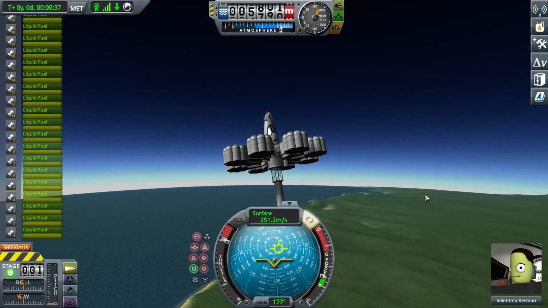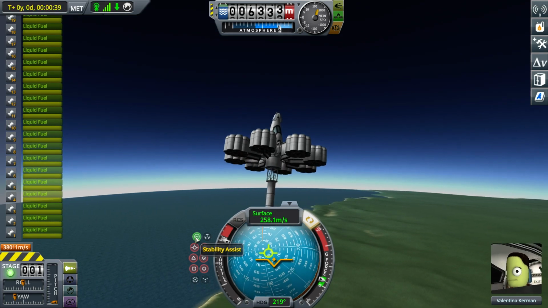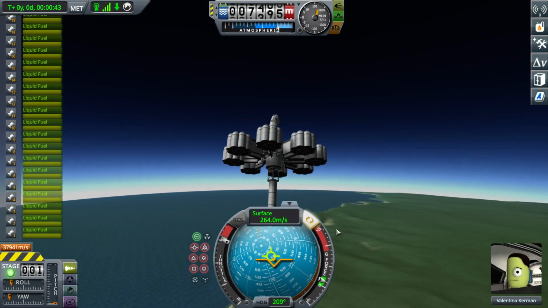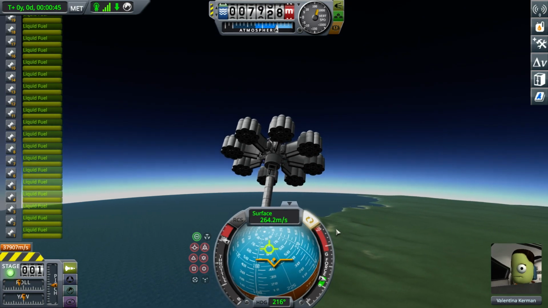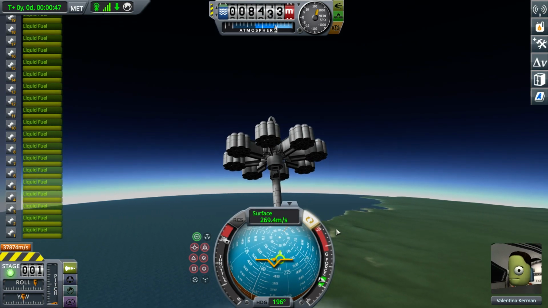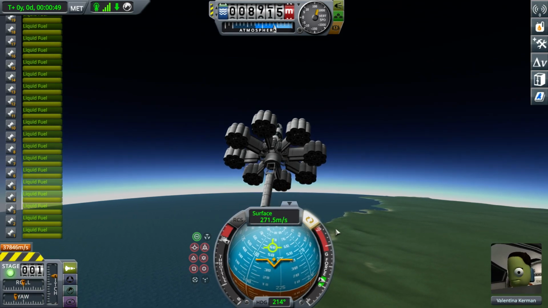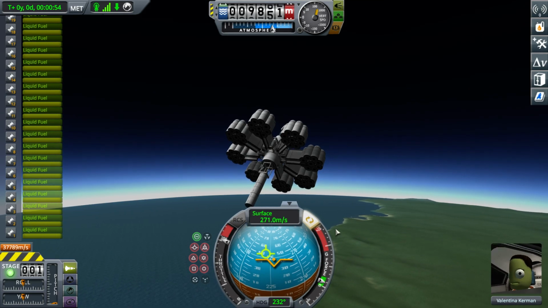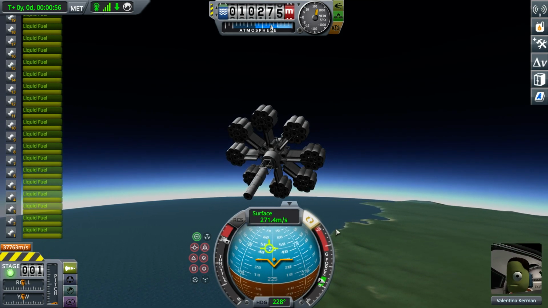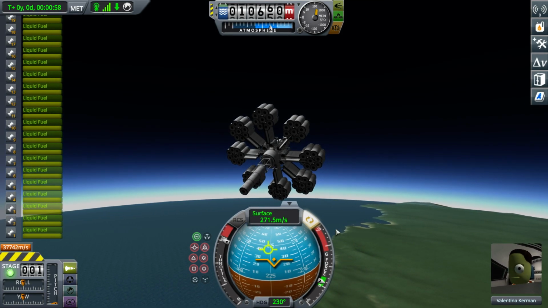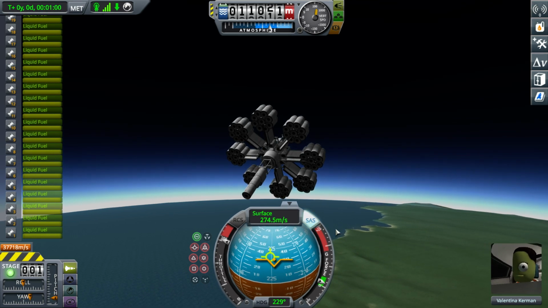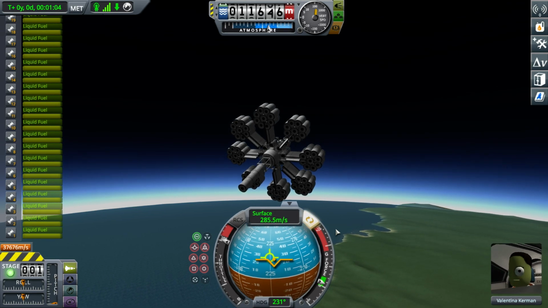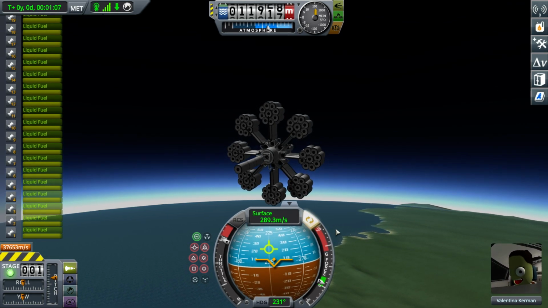I'm gonna have it go horizontal here for a moment. Come on, you can do it. I don't want it to get too high. It's already in the lighter atmosphere.